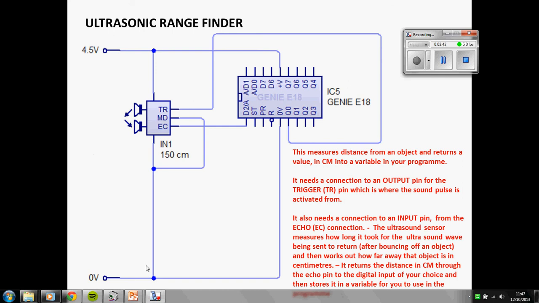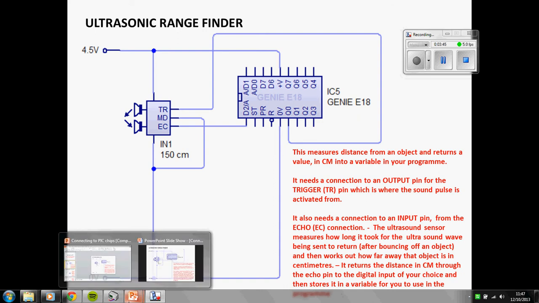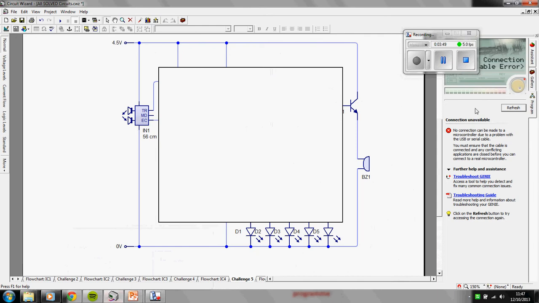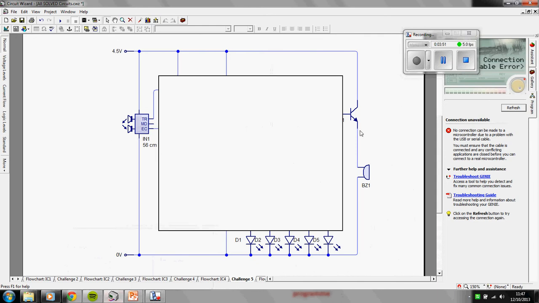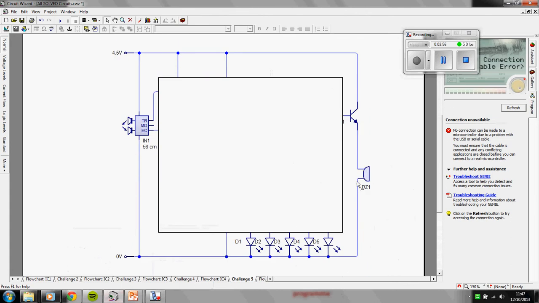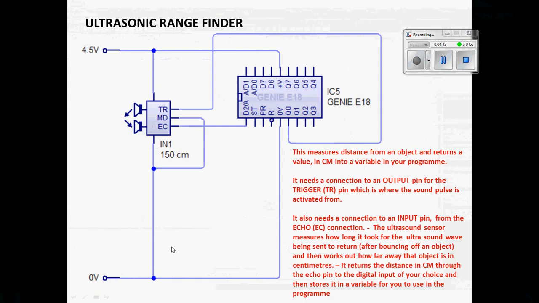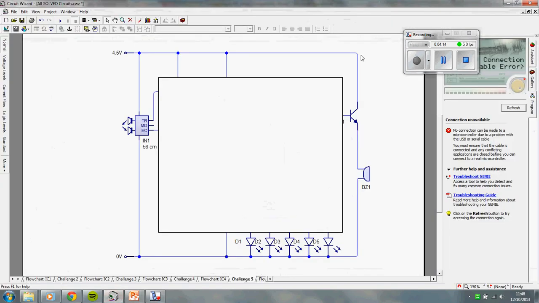Anyway, so how are you going to program this thing? Well, I'm going to show you what the program needs to do first by showing you one I did earlier. I wouldn't be so nice as to show you all the connections. I want you to figure that out. But as it says, you're going to need one buzzer hooked up with a transistor to an output of your PIC chip. You're going to need your ultrasonic module hooked up, and you're going to need 5 LEDs. I'm going to leave it down to you to connect them where you think they need to go, but use the PowerPoint to help you. Alright, so this is what it should do.